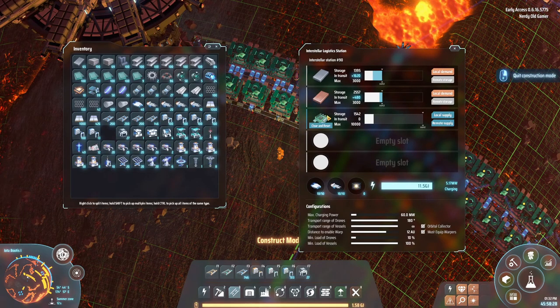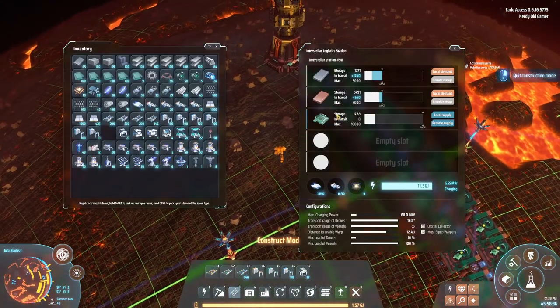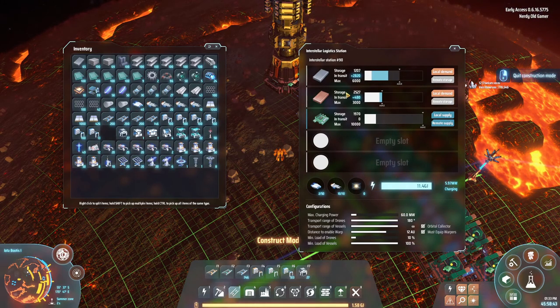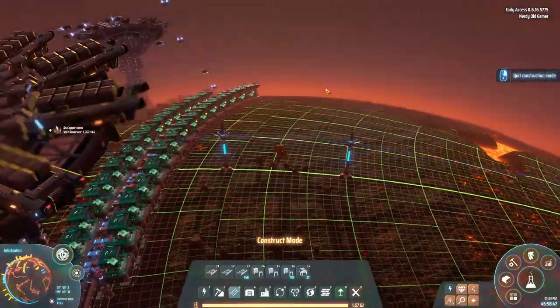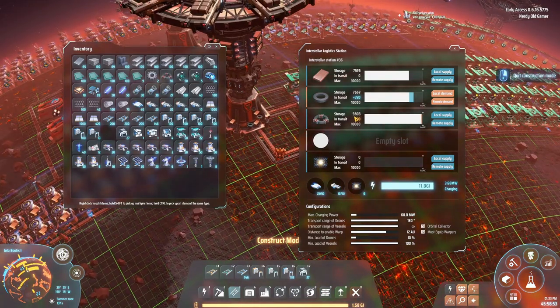But we are getting our circuit boards. So, I actually think let's increase this to 6,000 because we need twice as much of that as we do of copper. Let's quickly check out here. How are we looking? We're looking good.